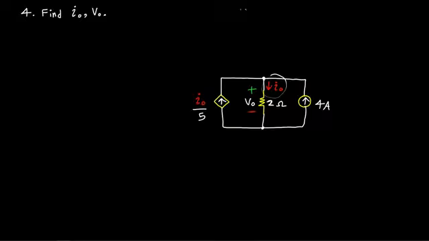Because we're seeing that we have currents here, it's probably useful to use KCL, Kirchhoff's current law, to relate the currents together. So let's see, the current here is going in this direction. Let me just indicate that like that. 4 amps is going in this direction. I0 is already given to be going in that direction. So let's just say it's going in that direction. I'm going to use the alternate form of KCL, where I'm not going to write something plus something minus something equals 0. I'm just going to say whatever enters is summed with everything else that enters, and then that's going to equal whatever leaves.